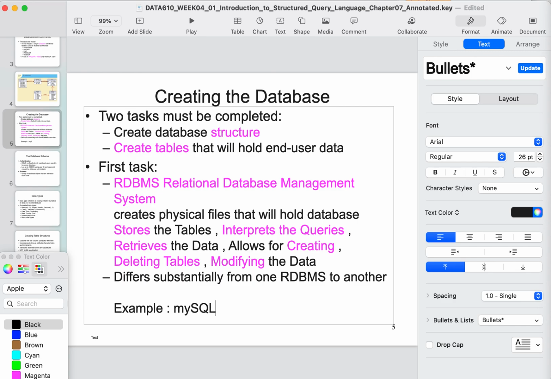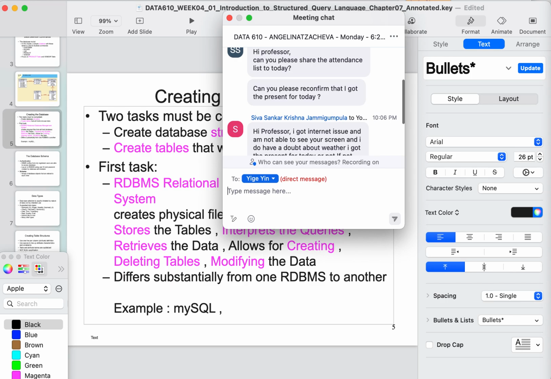So we have MySQL. Anything else? PostgreSQL. Can you type it in the chat? Please hold on.